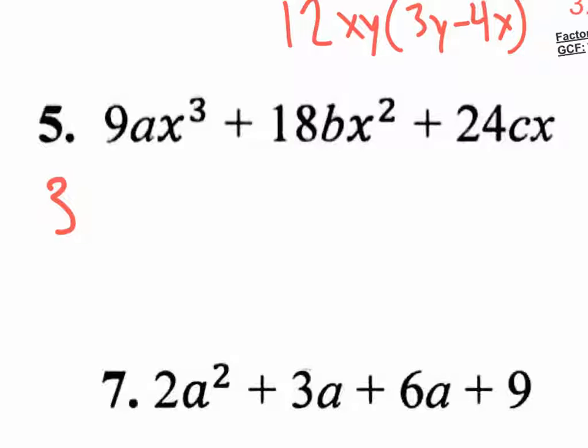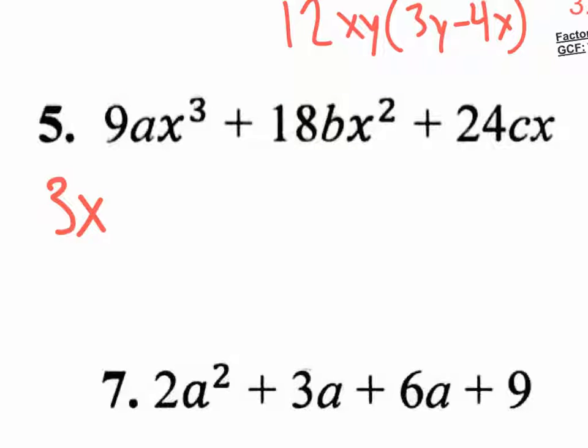Then how about a's and x's? Well, we have one a here. There is no a's here, and there is no a's over here, so you can't pull out an a. Okay. How about x's? Well, we have x's. We have 3 x's here. We have 2 x's here. We have 1 x here. So we could take out the greatest amount of 1 x from all terms at the same time. Again, here's 3, here's 2, here's 1. So you could pull out 1x from all terms. So you're pulling out a 3x.